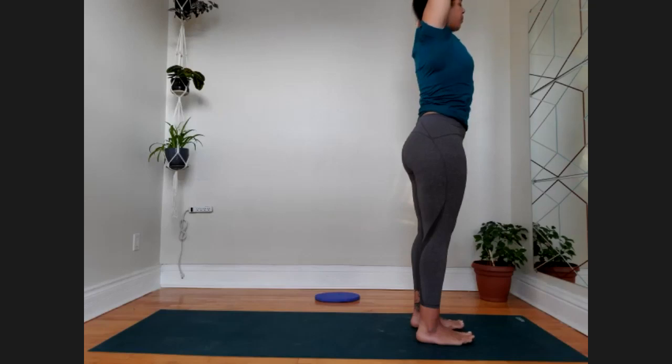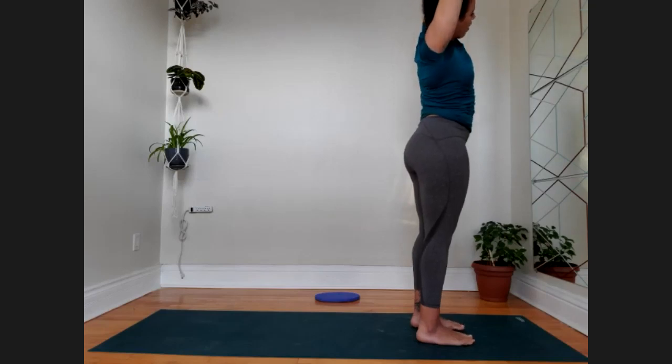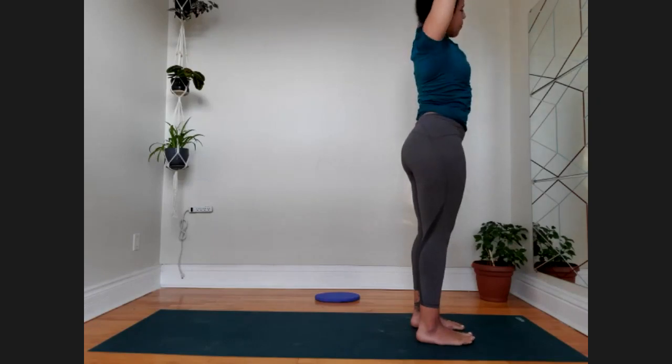Exhale to the right. Feeling the ribs open, feeling the whole side body open. Inhale, back to the center. Exhale to the left.